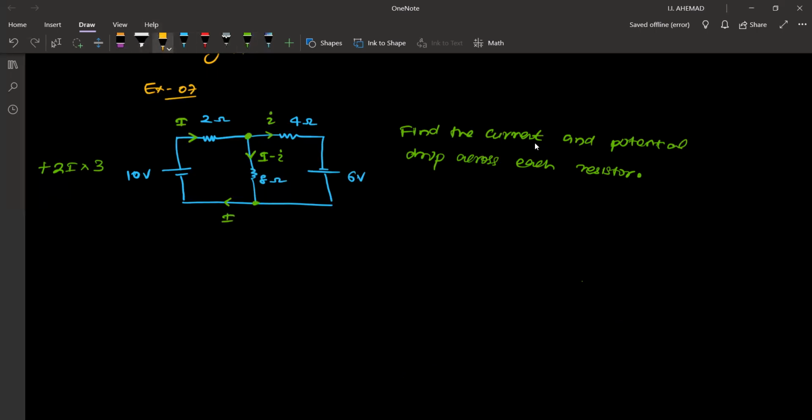Now, apply Kirchhoff law for these two loops separately. Here we have two loops. So when you just write the equation, it is hard for us to find which loop you are writing the equation for. So we will name the points A, B, C, D, E, and F. Now, how to name this loop? It is A, B, E, F, and again A.